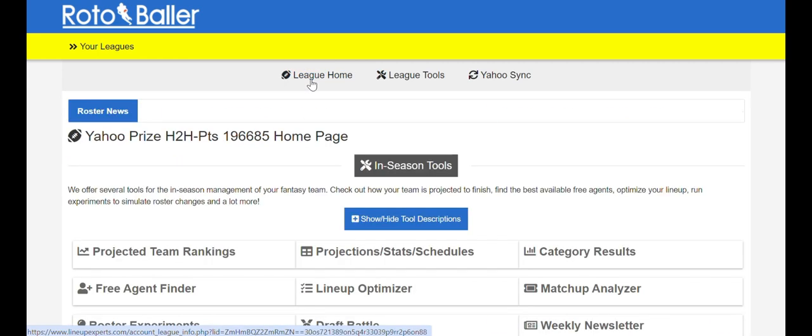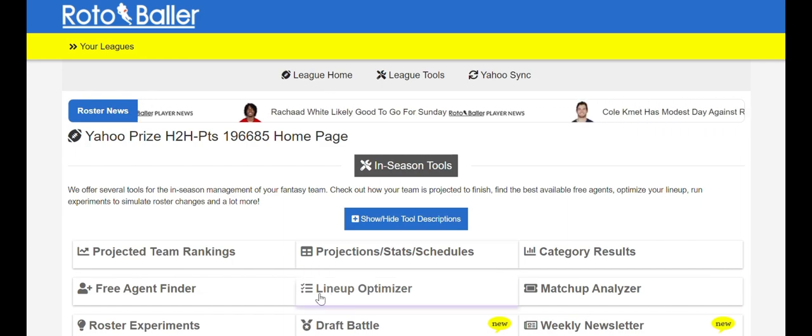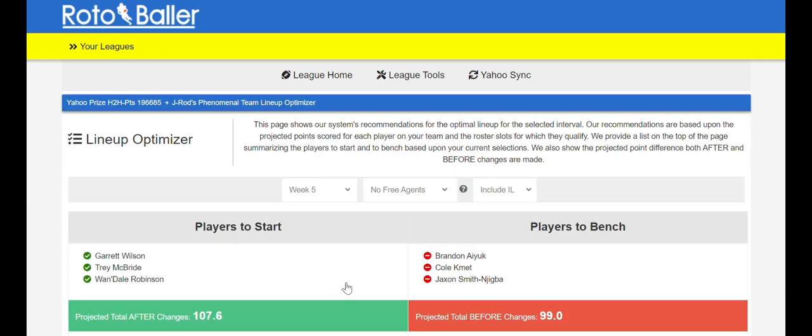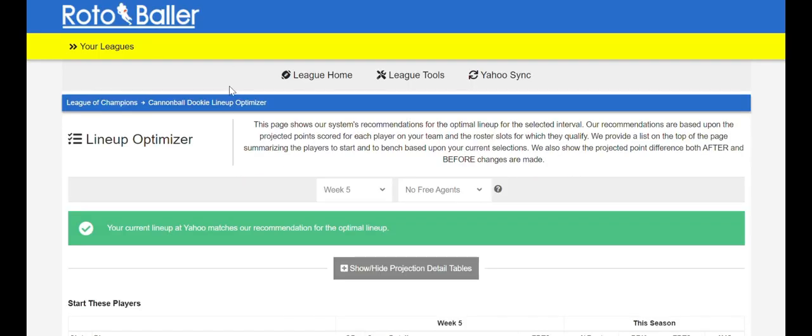Now that you're all caught up, it's time to determine who you should start in the week's upcoming matchup, or if you need to fill a hole in your roster vacated by injury or underperformance. A great place to start is to head over to the Lineup Optimizer. The tool will consider your league's scoring settings when making recommendations on who to start and who to bench in order to achieve the optimal lineup. There will be a breakdown given of the projected points before and after the recommended changes. If there are no changes recommended, there will be a green information box located near the top of the screen letting you know that.